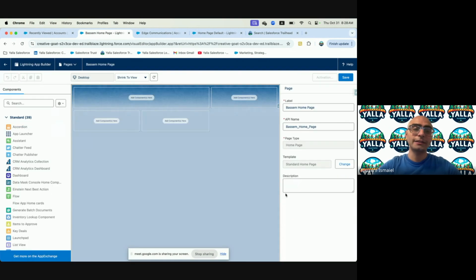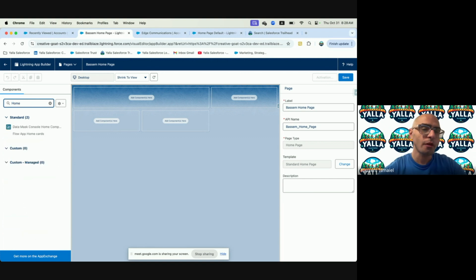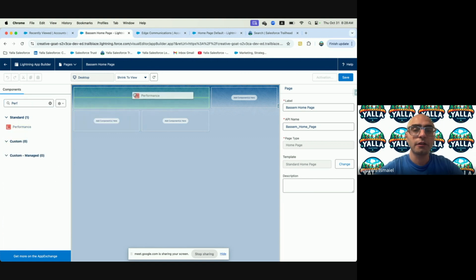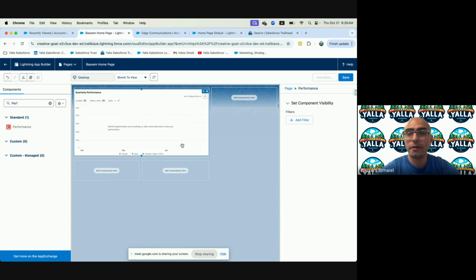Now I need to add the component that I think is the best landing page for my app users. So I'll go for home. I will go for performance. And this is the lovely chart that we are all familiar with. And I can, again, do the same thing.